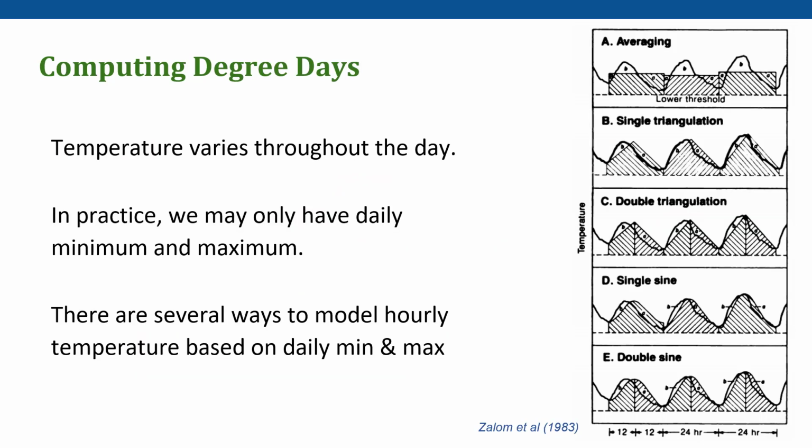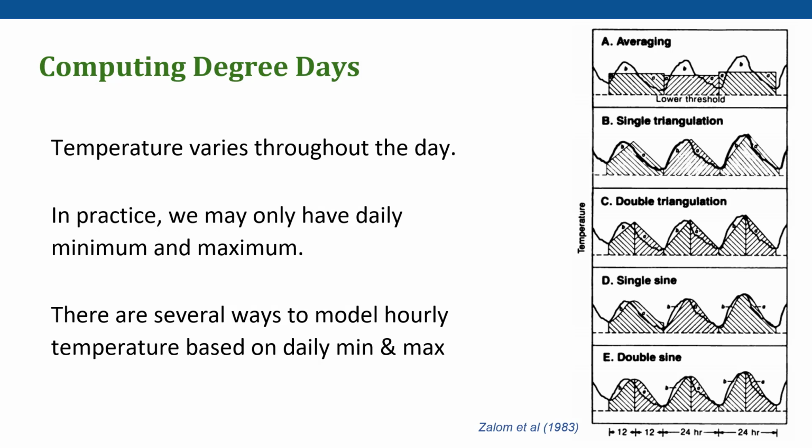So to compute degree days, you need to have a record of how the temperature varies over the course of the day. And you might be lucky to have a temperature record, which is hourly or even minute by minute. However, in practice, we often only have daily minimum and maximum temperatures, particularly with the older data records. So there are several ways that you can model hourly temperature based on a daily minimum and maximum values.